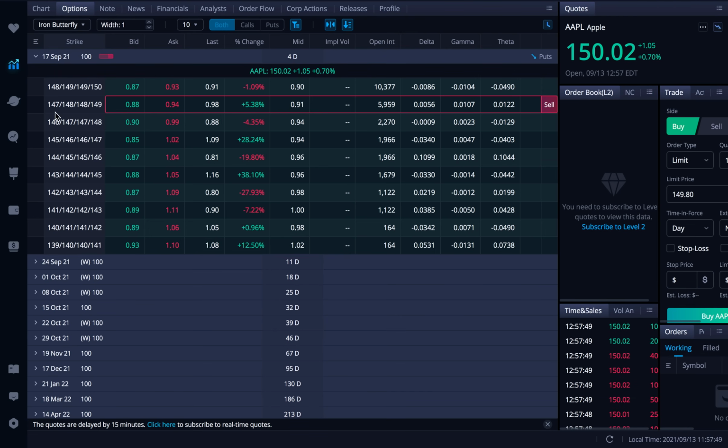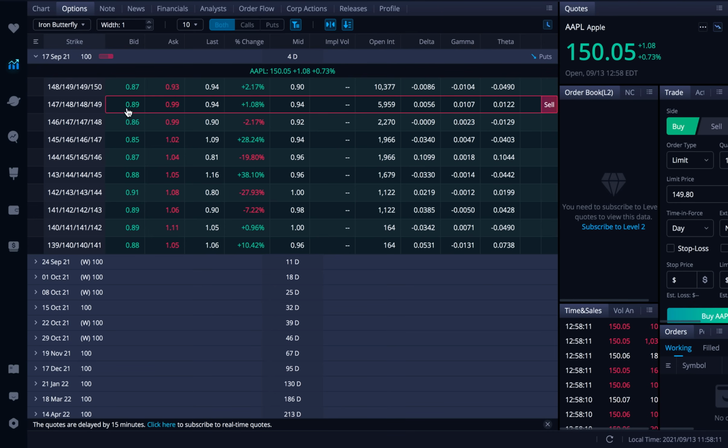And so ultimately, if we take a look here, this one matches all our requirements, right? Here's the put and call we're selling at the 148. We're buying a put right under, which we determined we wanted to do at 147. Since this is 1 away from the options we're selling, the call we need to buy above needs to also be 1 away from the options we're selling. So here is what I want to do here.